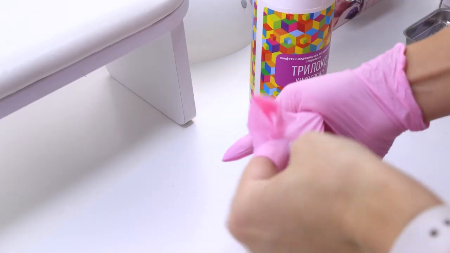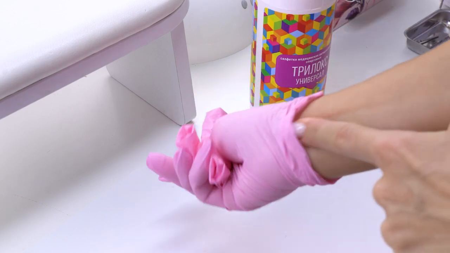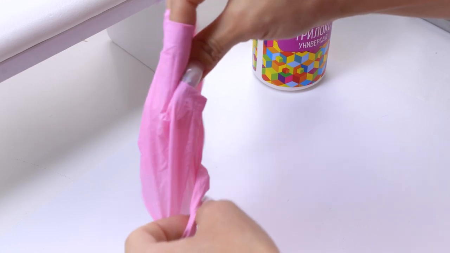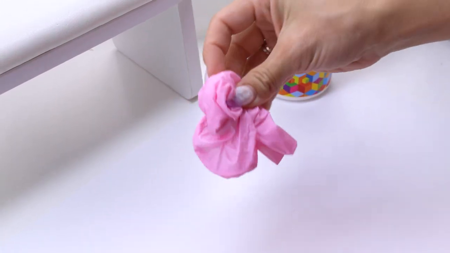And here's how to take off the gloves correctly. We pull it up like this. That's one. And then pull the other one and wrap it around the first glove to keep the dust in.